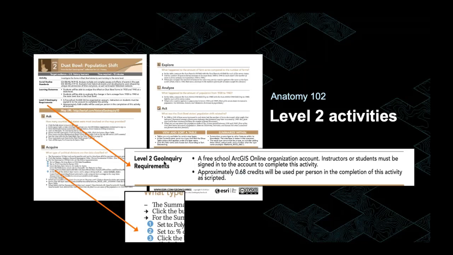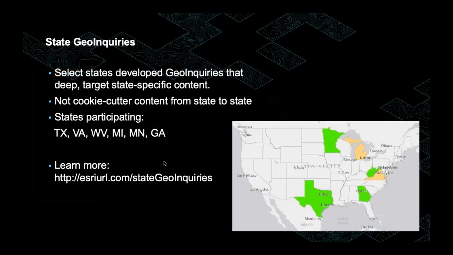Now, credits are something that come with your ArcGIS Online organization. They're nothing to necessarily worry about, and again, we'll mention it a bit more later. The third element for level 2 activities to be aware of is that there is actually an analysis section in the activity, and we denote that with these little blue circles with white numbering in them. So if you see those 3 cues, you know you're dealing with a level 2 activity, which requires that login, publisher level permissions.